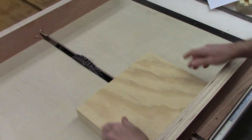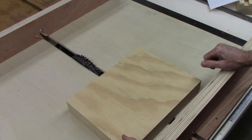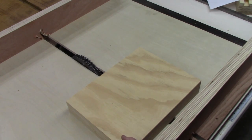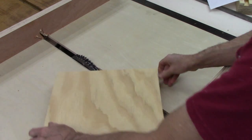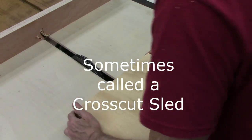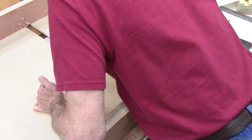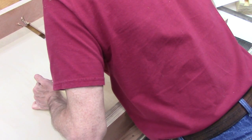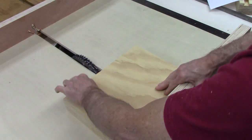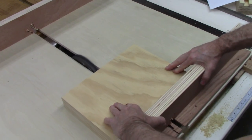You could do this with a fence, but I'd be afraid to run the short edge of a piece of wood on the fence. This way it'd be okay, but a cutoff box is really the easiest way to do it. Here we go. No turning back.